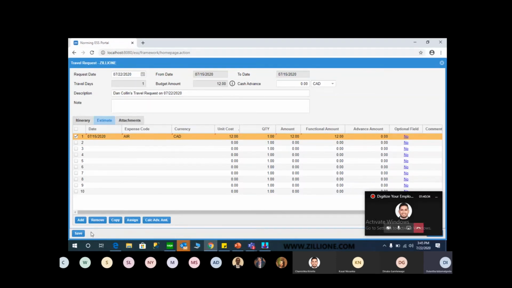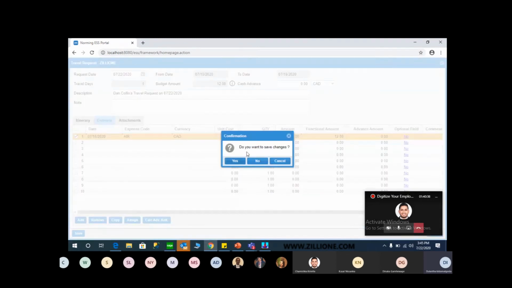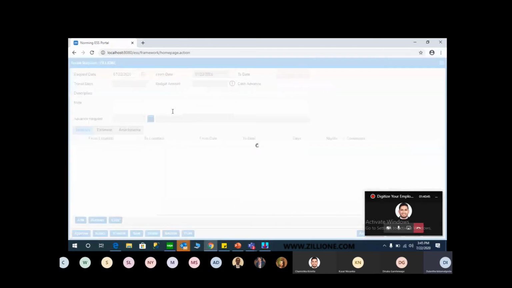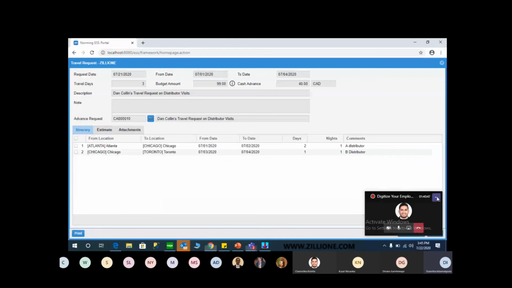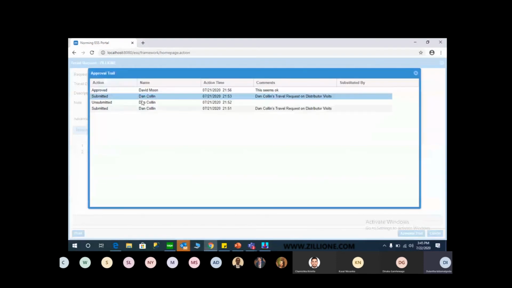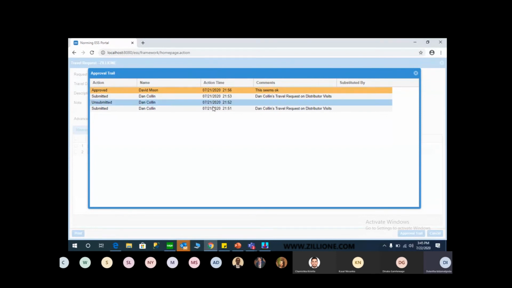So I will show you an approved transaction. Okay, so this has been approved. You can see the approval trail, it's like an audit trail. You can see who has submitted this document and who has approved this transaction. The approval comments you can also see here.